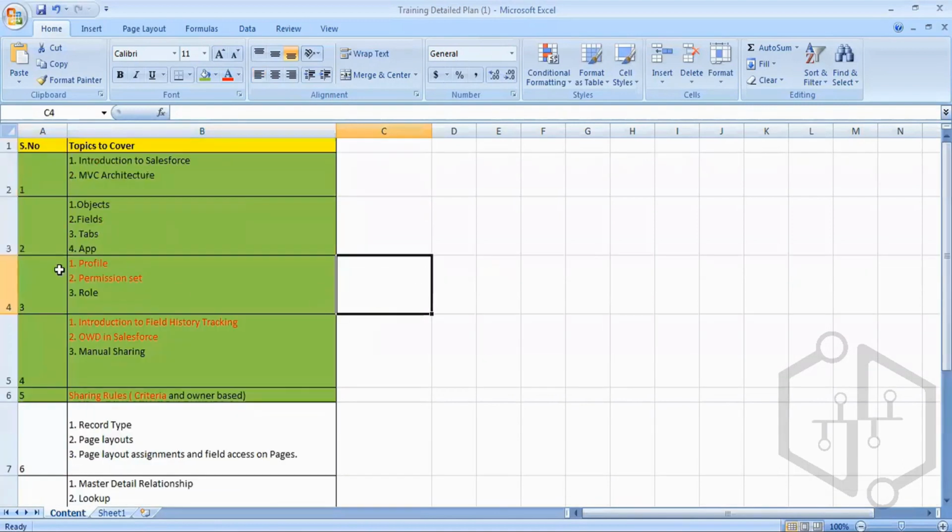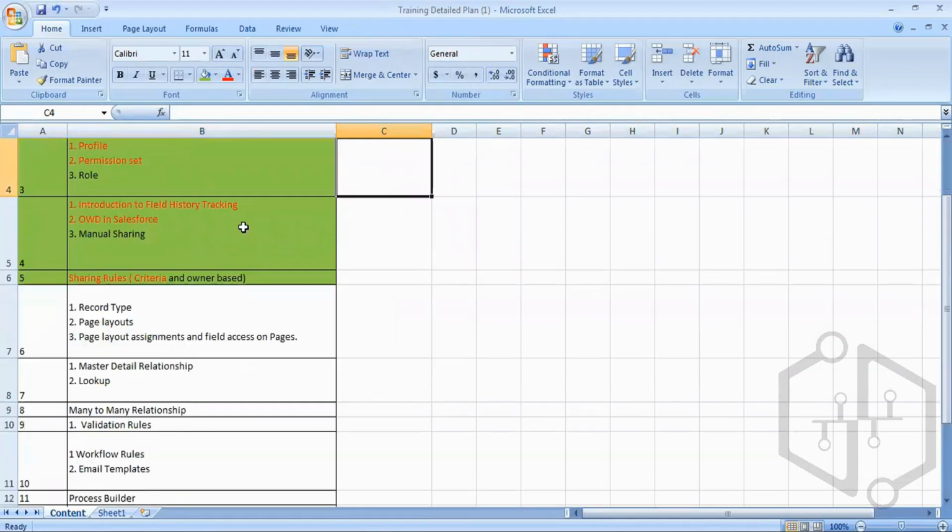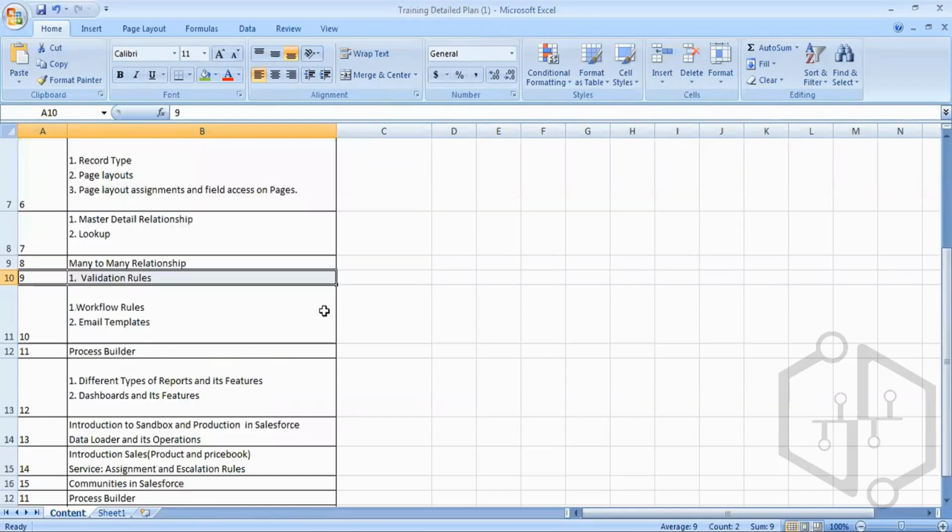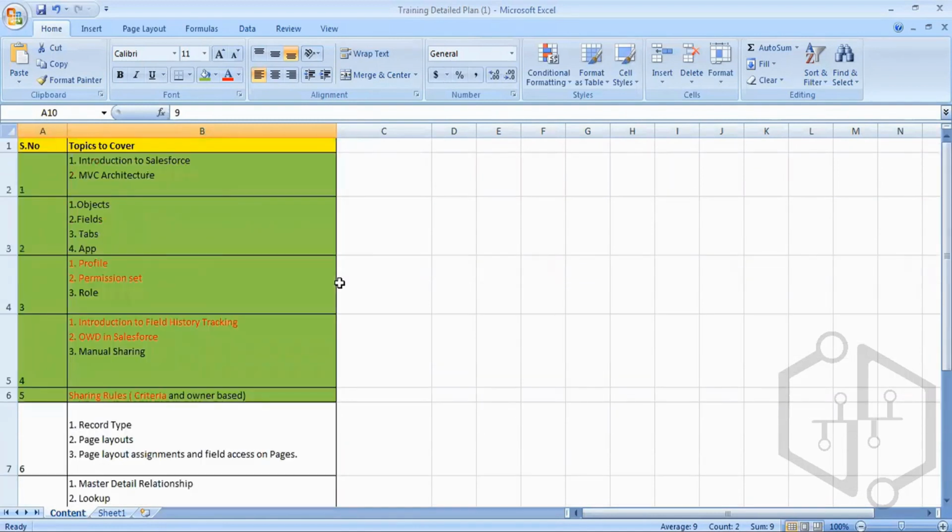Initially we cover all the topics in a single day, but going forward, things like validation rules are not possible to cover in a single day, so we keep it in 2 days. That extends things, and in total that should take at least around 25 days. So we are done till day 5 content. Just go through all the recordings, and in case of any issues, just let me know. Okay, sure.